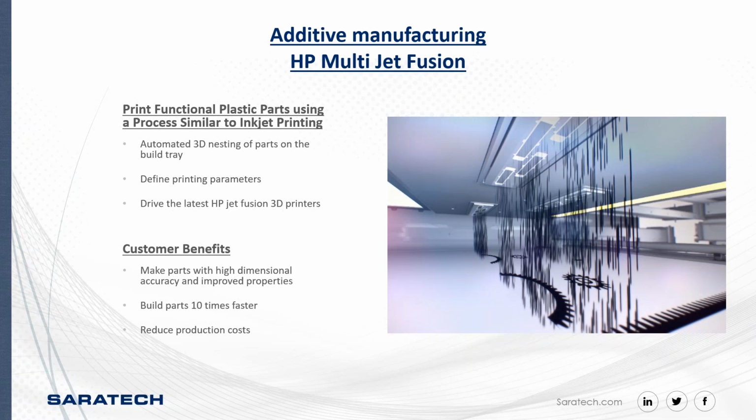The printer makes functional plastic parts using a process similar to inkjet. And this is really neat, the HP Multi Jet Fusion. It's using processes very similar to inkjet printing, but it's printing plastic. So it's putting very small layers on top of each other, but it's doing this more like a Xerox machine is, positive and negatives. So it's a fascinating process, and I would suggest that you go onto YouTube or somewhere like that, or the HP website, and just look up this process. It's very interesting to see where we're going and what they're capable of doing now with these plastic printers.